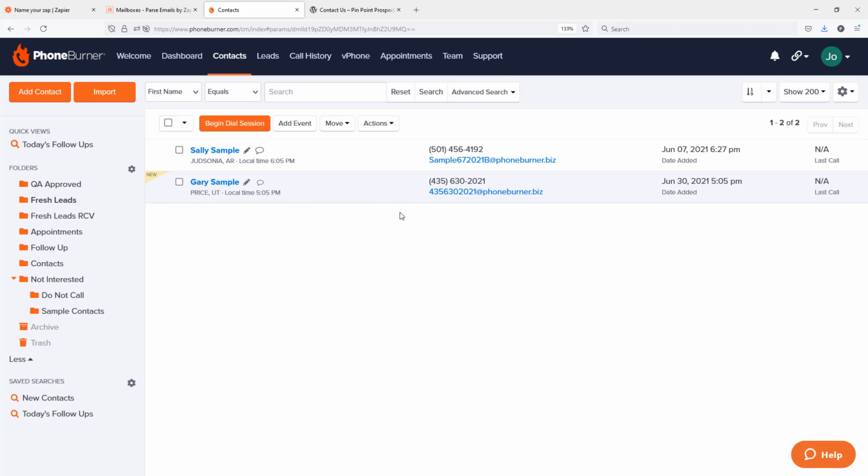So this is the way it works. The system looks for an address. If there is no address, then it looks at the IP address and sets the local time. However, if there is something in the address, but we can't identify where that address is, it's an invalid address, then we don't look at the IP address, we look at the phone number. So keep that in mind when you're using the Zap to zap information into PhoneBurner.